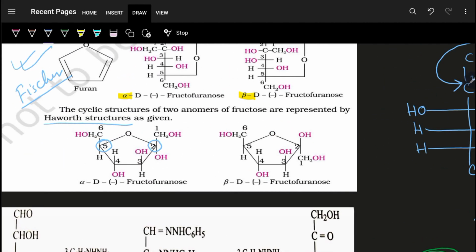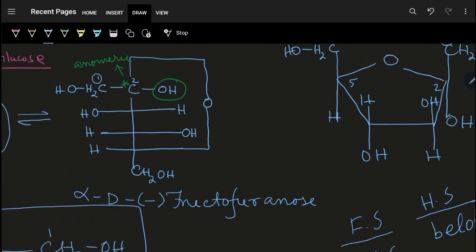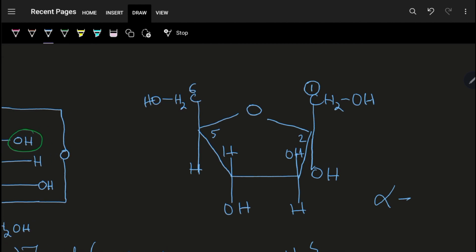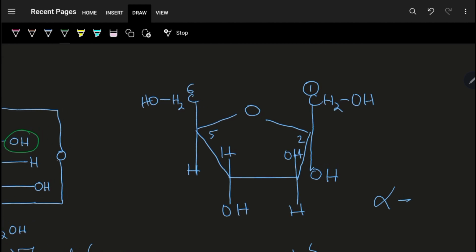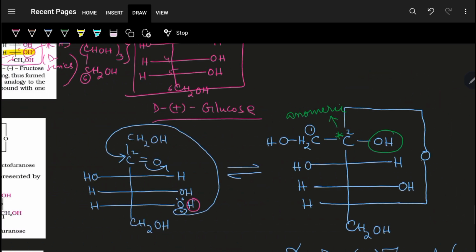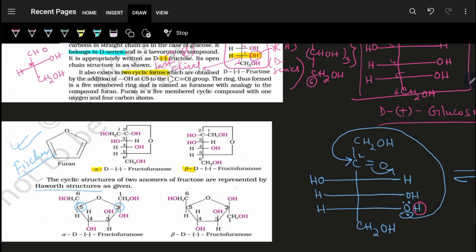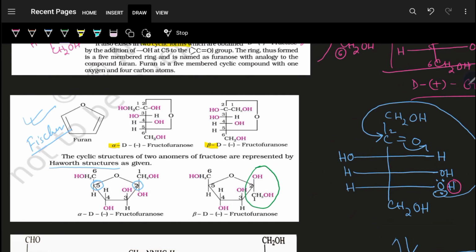Please always remember, as you are seeing the module, try to draw the structures along with me in order to learn better, in order to understand and remember. So this is how you have drawn the alpha form. So you should keep in mind, for the beta form, only the configuration at C2 will change. OH will go above the plane and CH2OH will come below the plane. Rest of the thing will remain the same. Just see what has happened here. So this is the Haworth structure, and these are the two anomeric forms of fructose.